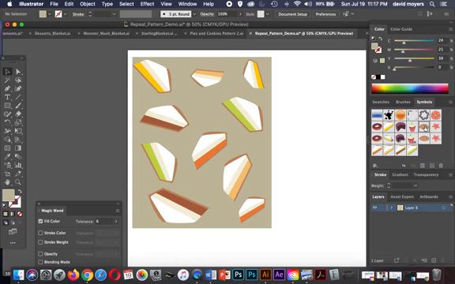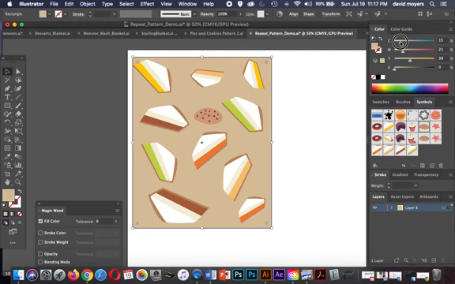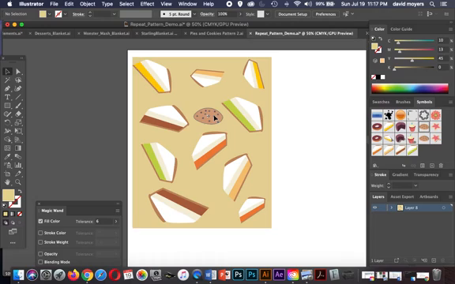So I'm going to take my cookie here. I'm going to bring one of these out here, and maybe we need to adjust that color of the background because notice this cookie's a little hard to see off that background. So I'm going to drop that down and really bring up our yellow a little bit more. There we go. Maybe it's something more like that. I'm just playing around with color. We can always make changes more later.